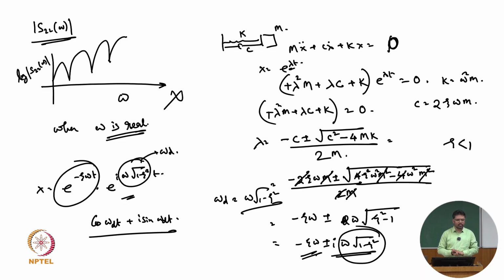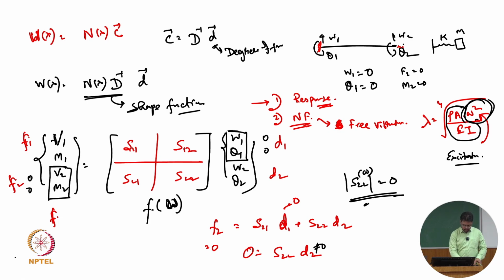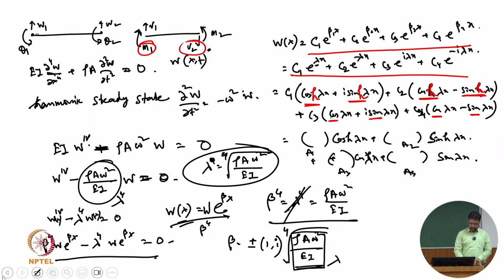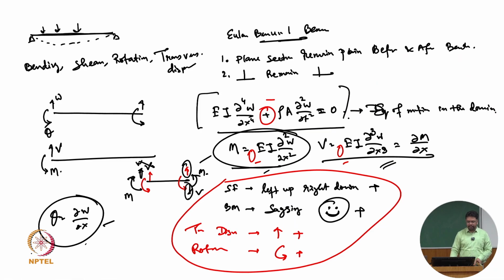Okay, makes sense. Good. So I hope we got the idea of how we can implement this type of stiffness matrix method and how we can solve it. Now here also, in the equation we derived, can you tell me whether this is damped or undamped? Undamped. Yes, this is the undamped equation.